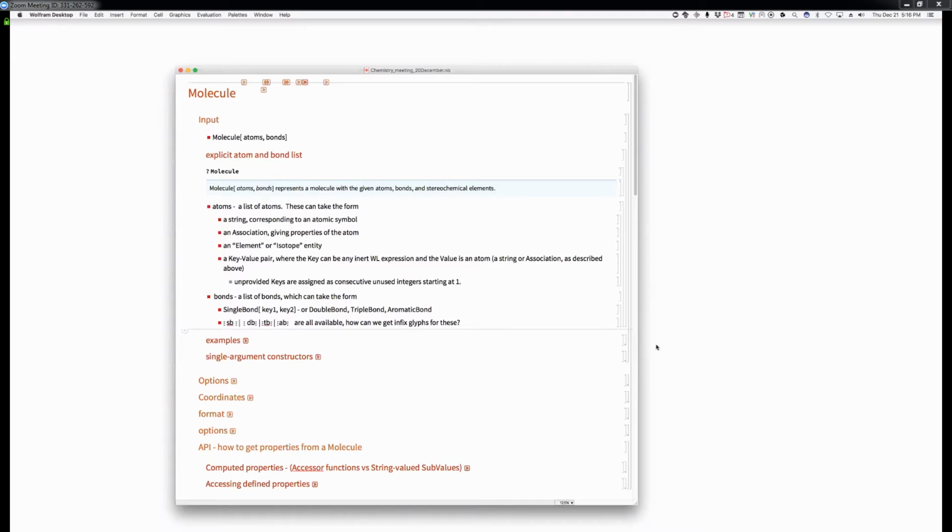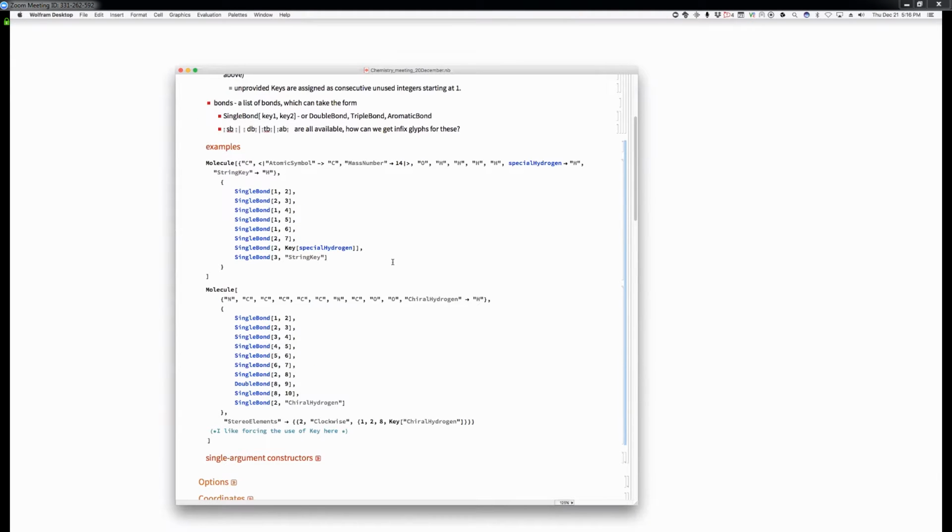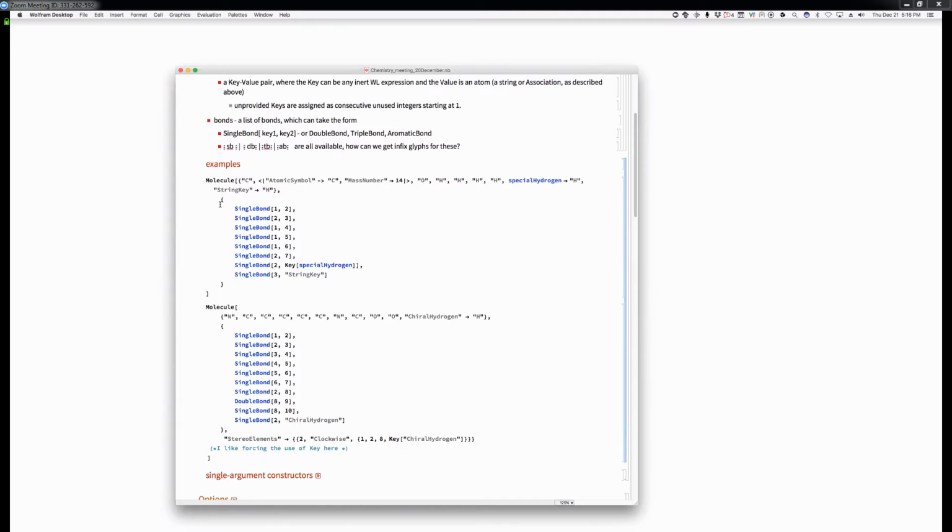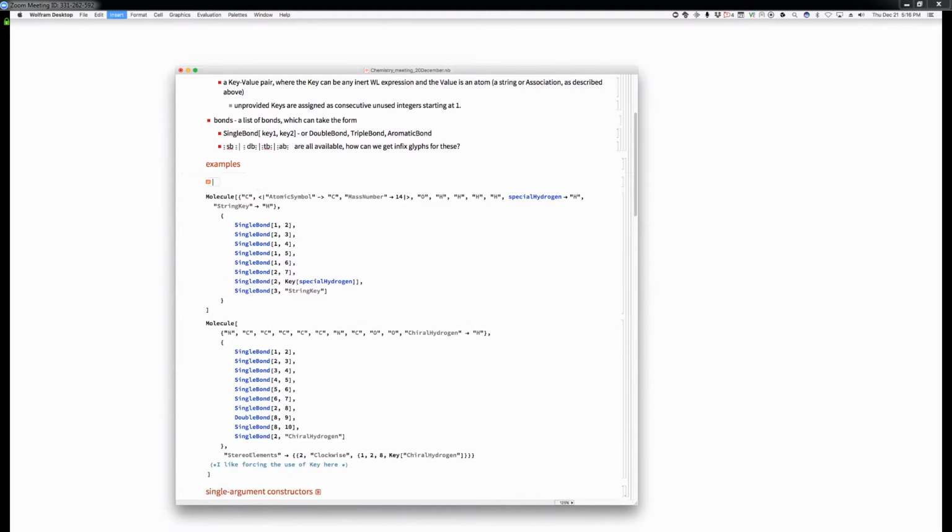So what you're imagining is that we start off with, okay, what is StringKey? What on earth is that? That's just an example, like a person could give a string as a key, a label, so that they can refer to it later. Okay, fine. So the elided form is just the standard element abbreviation here, or alternatively the element entity, presumably. Yes, or an isotope entity. Oh, interesting. Very good. Right, something like that.